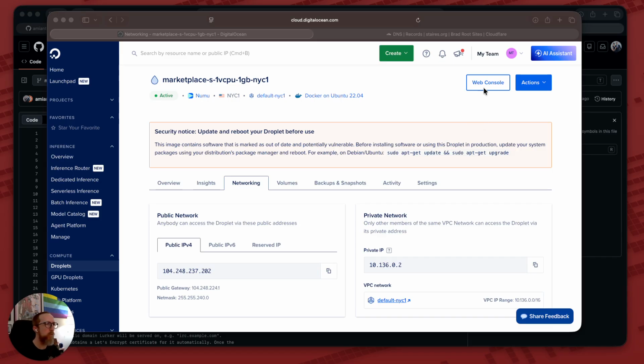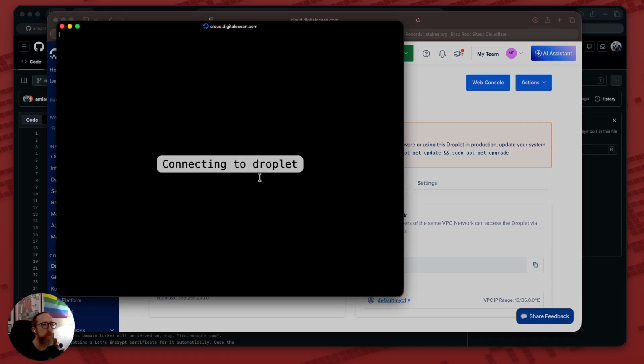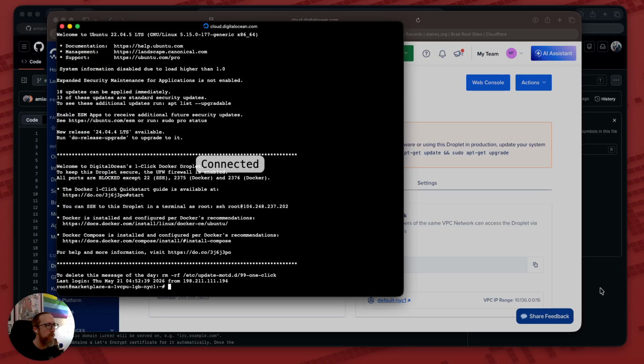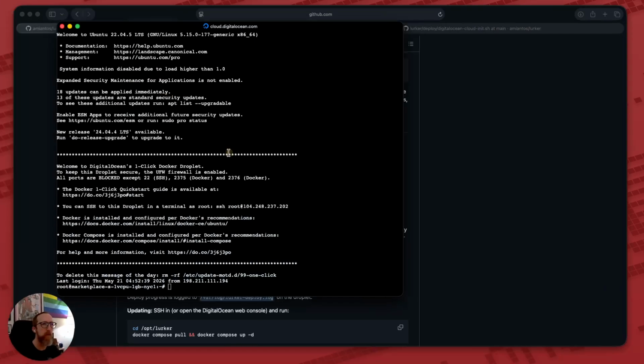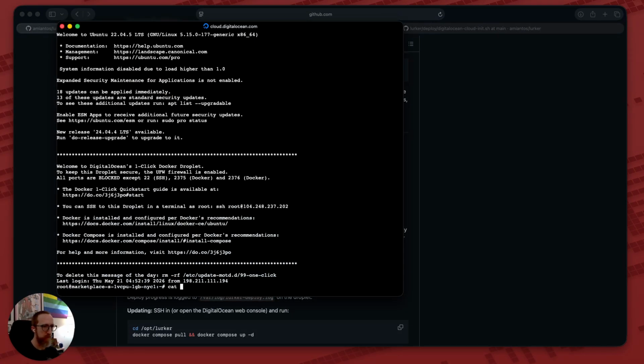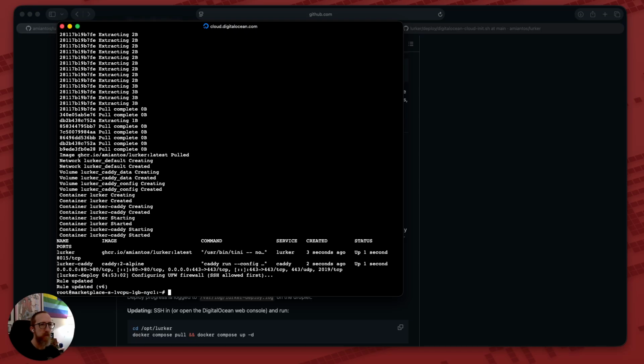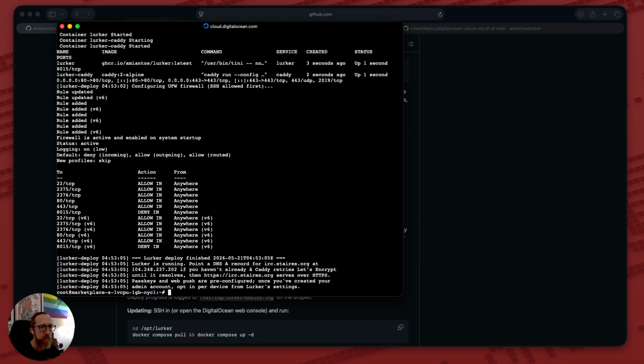Okay, I can connect to the web console now, so I can show you what I was originally going to show you. There's a little tip in the README. It says that there are logs in /var/log/lurker-deploy.log. So we're going to look at that real quick. If we go in here, we can cat it, and we can see it's still setting up the firewall.